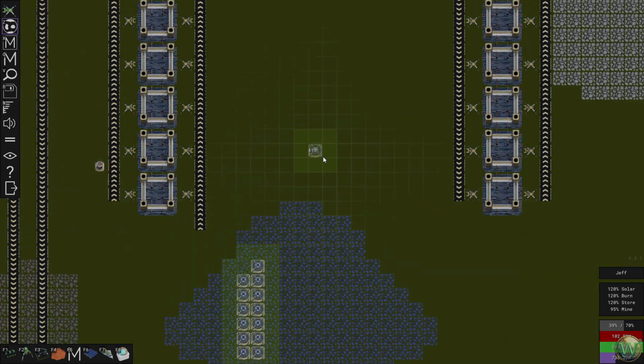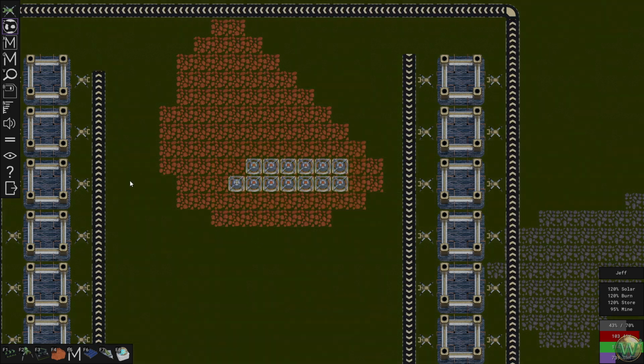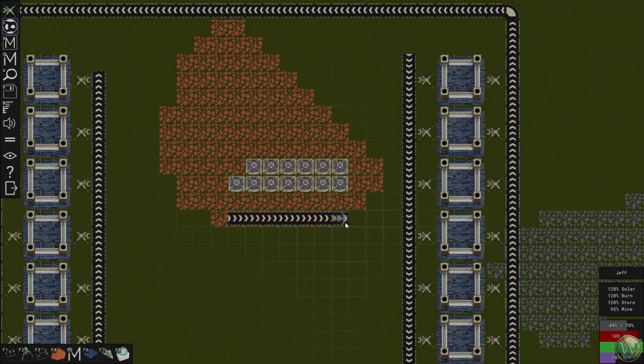We need 13 miners over here, too. 1, 2, 3, 4, 5, 6. And then 1, 2, 3, 4, 5, 6, 7. Okay. This way.